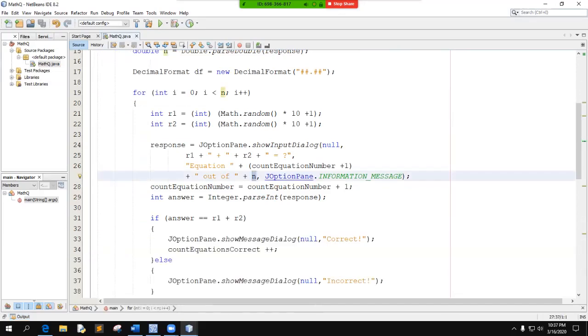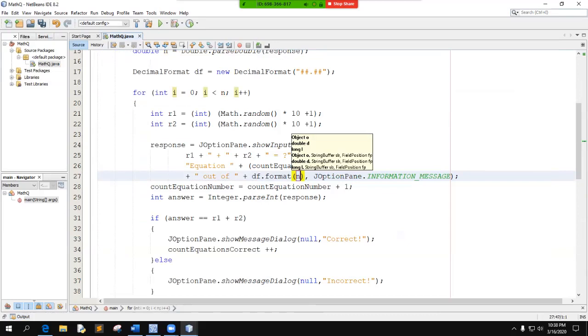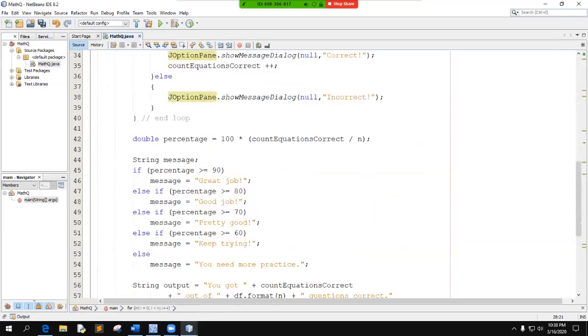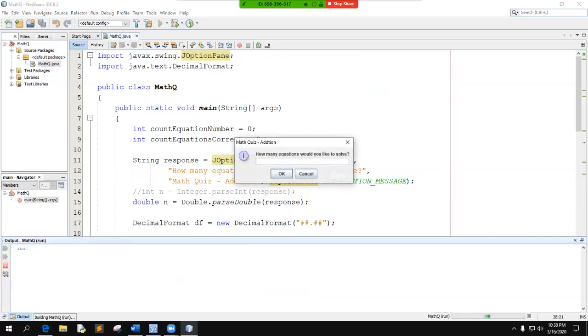So I'm gonna go ahead and get that, and then say df.format and put the little n in there. All right, so that ought to do them all. I'm gonna go ahead and press enter right there. It makes it look nicer. And hopefully you understand the logic to this. So let's go ahead and run it one more time. It should be clean. See how many times I run this to make sure it's clean. You got to make sure your work is clean.